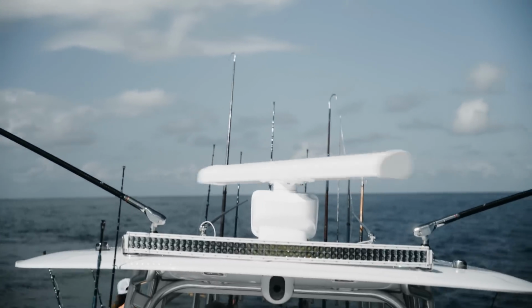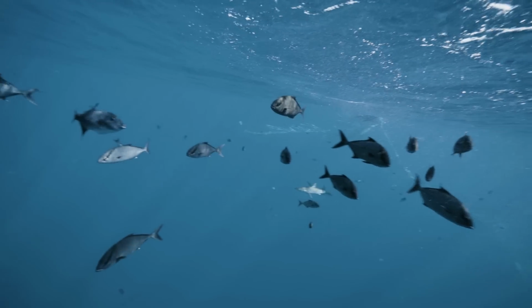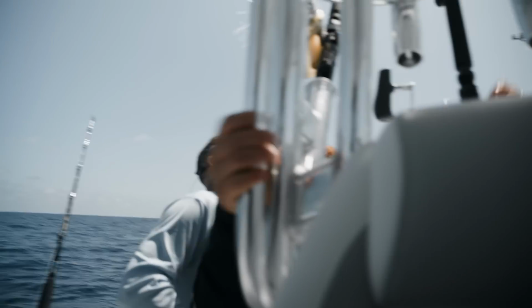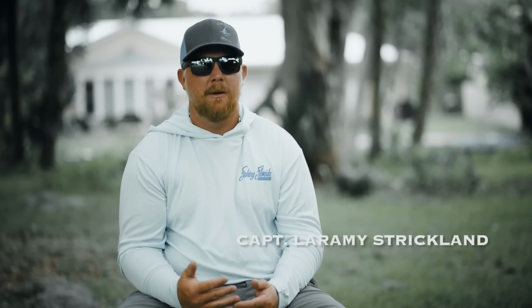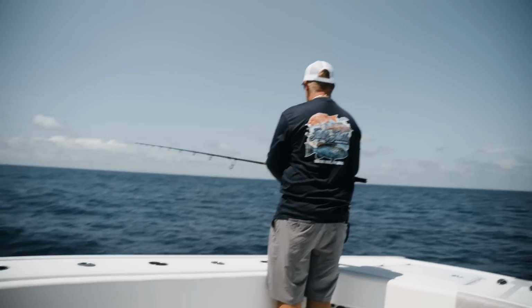Using our radar, we found the small floater, and we kind of pulled over to it, and we were trying to change over from tuna gear to more dolphin gear because our tuna gear is definitely a little bit heavier for a dolphin. As we're sitting there rigging, we looked beside the boat, and a big old dolphin swam right up next to it. Immediately, I grabbed the spinning rod, pitched the bait over there, and it was on.